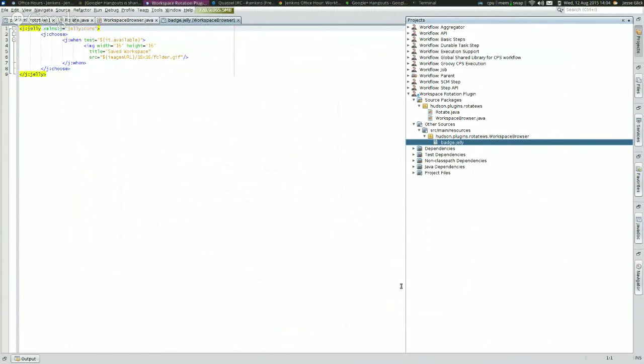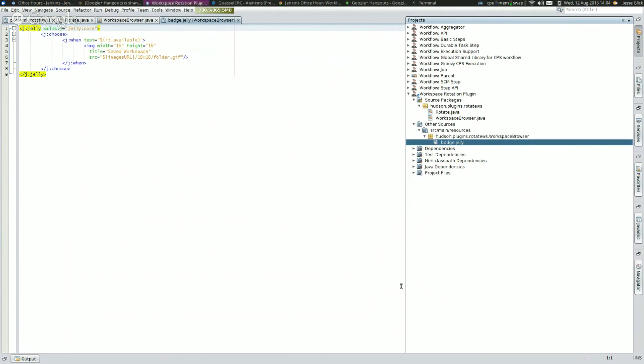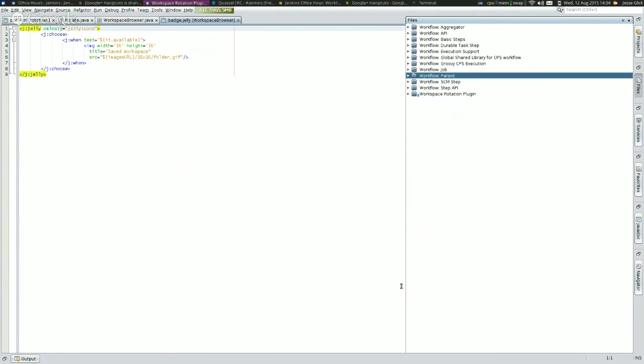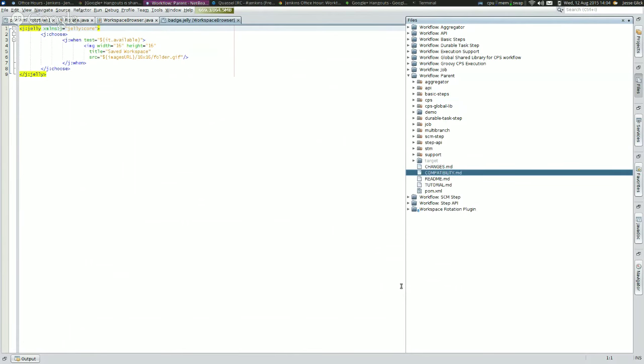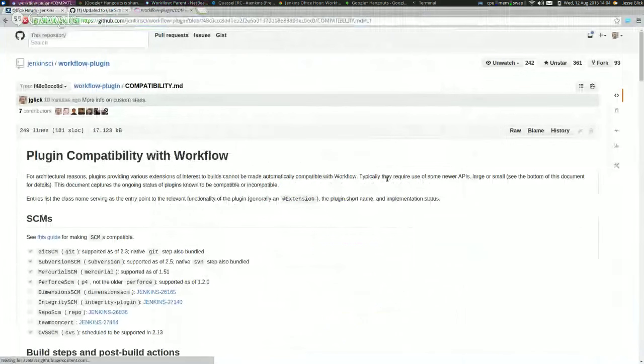So what I'm going to talk about today is what you can do from a plugin to make sure that your functionality is available from workflow. There are a few different ways to do this, and these things are listed in this page, which is available on GitHub, which talks about the plugins that are already compatible, the list of those.